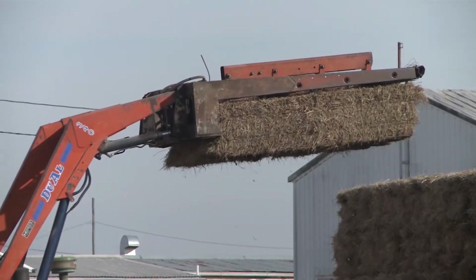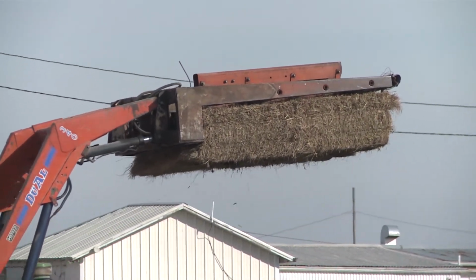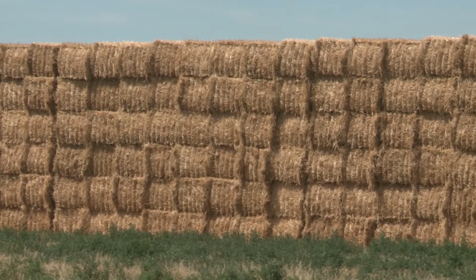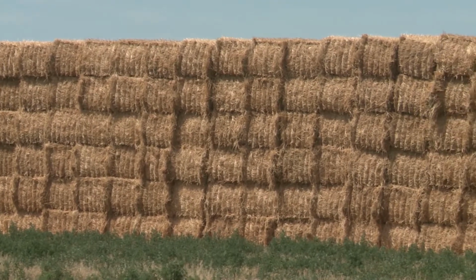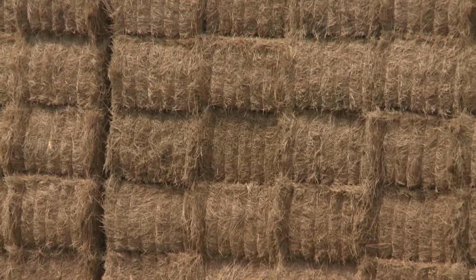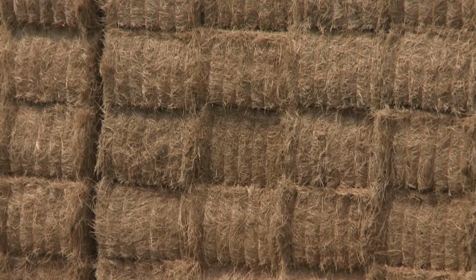A lot of people buy their hay now. It's moving a little bit right now, especially in the dry areas. They're trying to buy it. You'd want to make sure it's tested if you can, before you buy it, because you don't know, they might just take a sample and think that's what it is without being tested. So when it starts talking $100 a ton, you want to make sure you've got good quality and you know what you're getting.